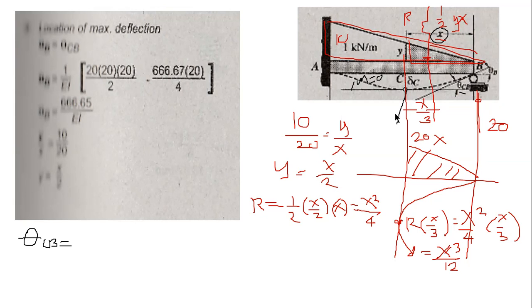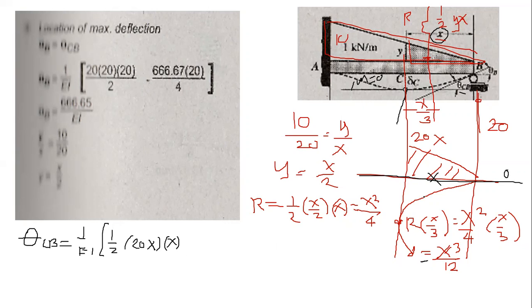1 over EI, this area first, dito sa taas. 1 over EI multiplied by the area dito sa taas, area lang ng triangle. This is x, 1/2 times 20x, and then the base is equal to x. Hindi na natin kailangan ng centroid kasi rotation lang. Pagka deviation, kasama siya. Minus kasi ito dito sa baba, kasi ito yung sa Cartesian coordinate system, ito yung 0, yung x-axis. So pababa, lahat dito pababa, negative.